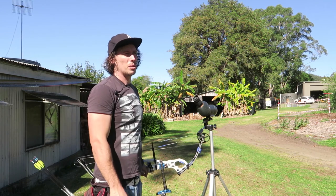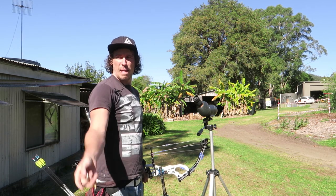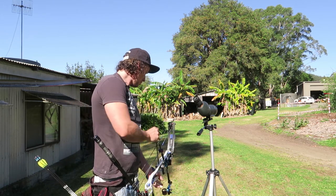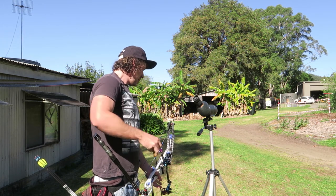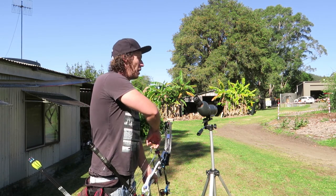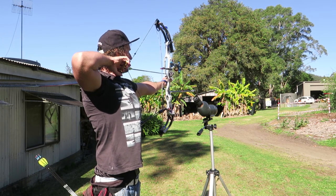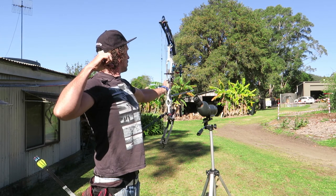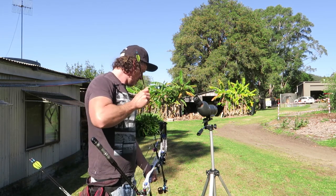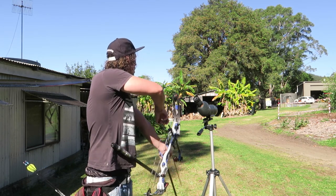Now that one I was pulling way too hard, I could feel it. As soon as I pull too hard, I just start doing this with me float. Just relax - Dudley check-in. That's what makes a good shooter a good shooter: being able to remember to do everything every time, get it locked into that repertoire. That one was good but I dropped out right at the last minute. Dudley check-in.